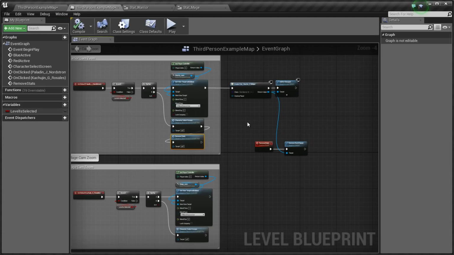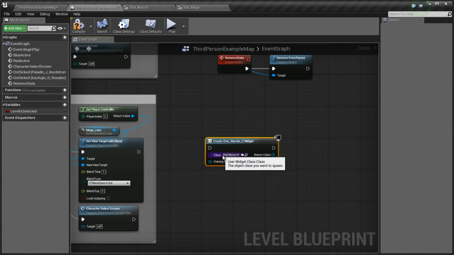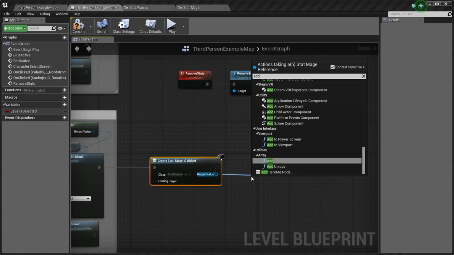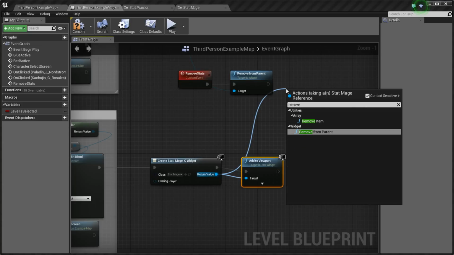Going back to the third person blueprint, I'm going to copy this and paste it down. We're going to do this for the mage. Stat mage, connect it, add to viewport, and also remove from parent. There.